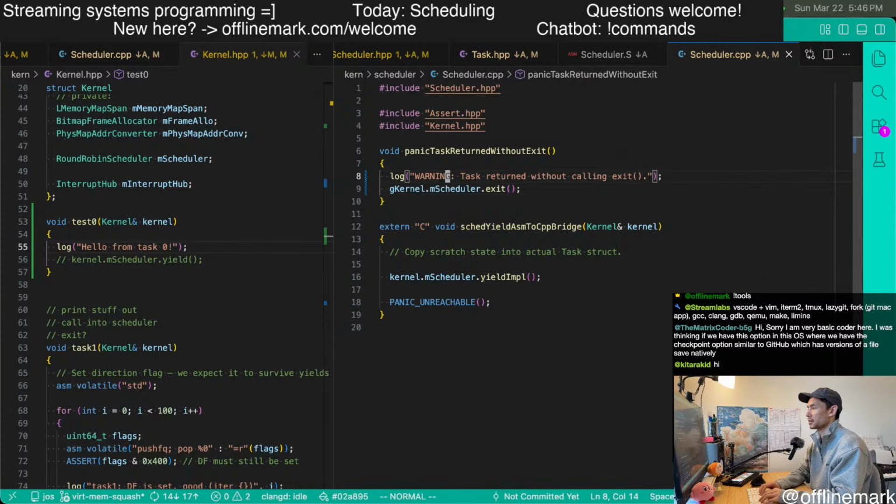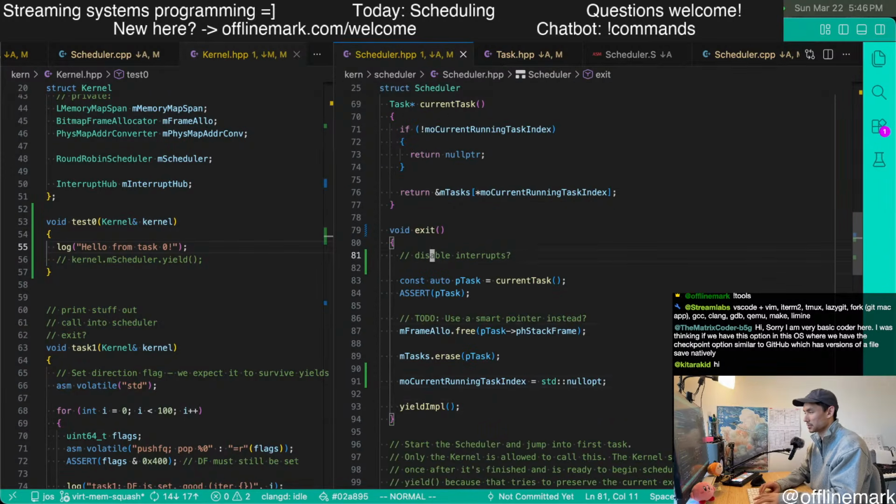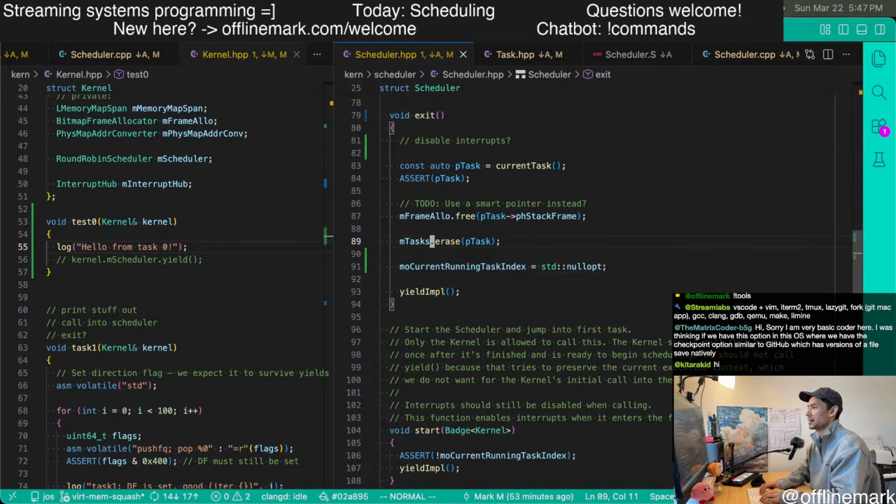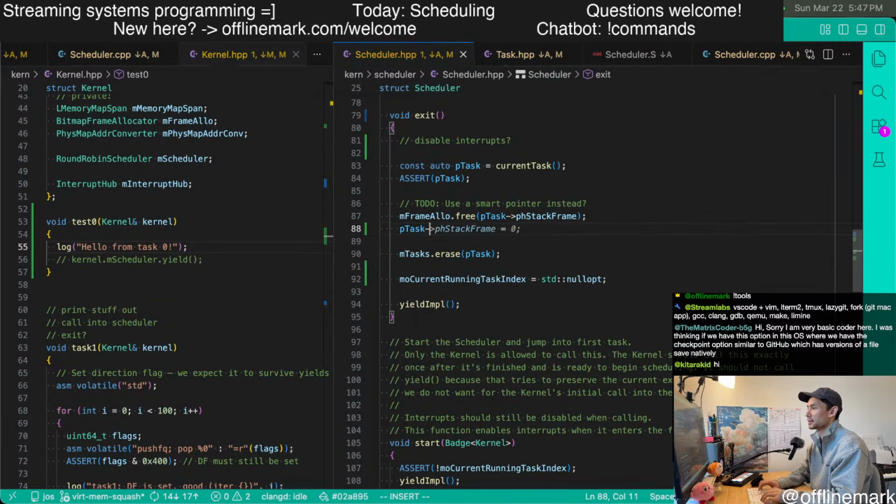all this thing does is call scheduler.exit, which goes into here immediately. We technically still have a current task. It's sort of dying. We free everything. We unset the task index. We come in here. Oh, I see. We also... That's probably why.